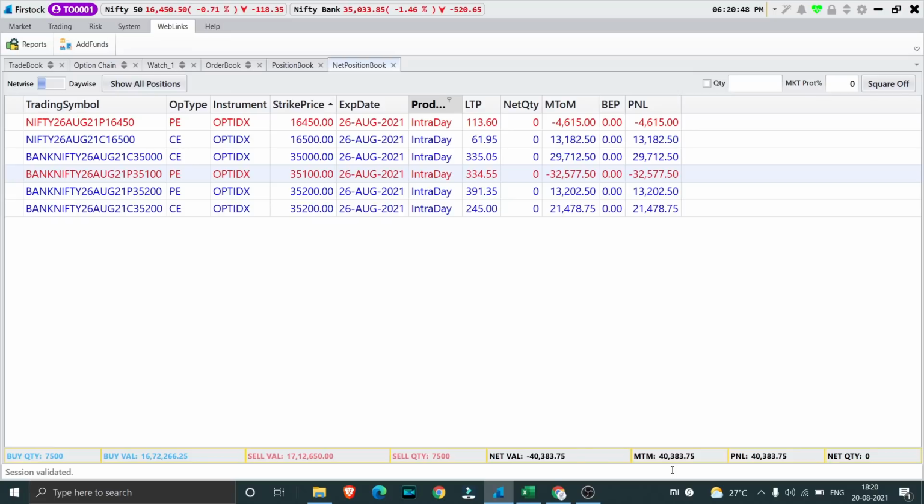As many would expect, if there's a huge gap up or gap down, usually short straddles will go into a huge loss. So that is definitely not wrong, but the thing is, it is definitely wrong to assume that the loss will be something which would be actually wiping out the capital. So that is not true if you have your position size right. So you can see that in the last week we made a profit of somewhere close to 5 lakh just by short straddles, and today BankNifty actually opened almost 500 points lower, right?